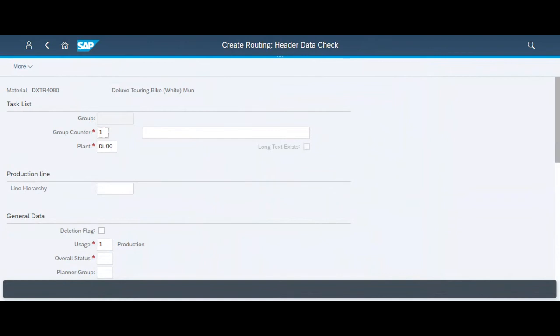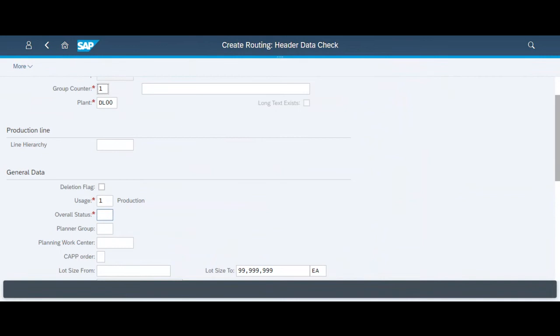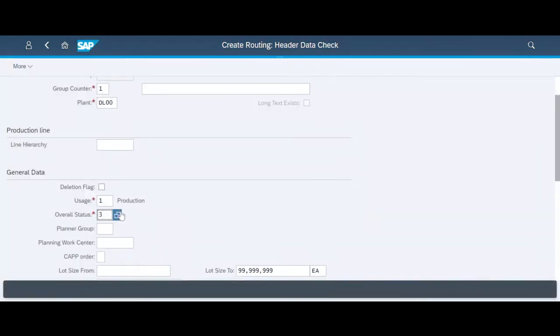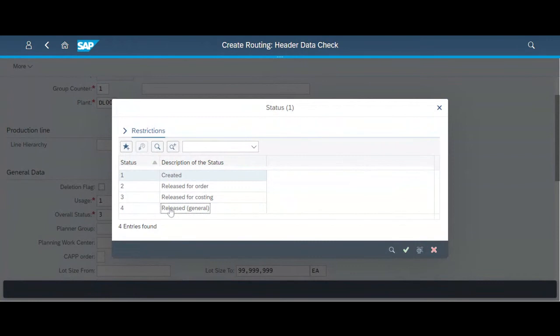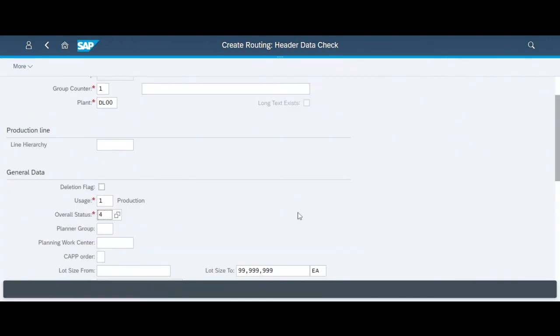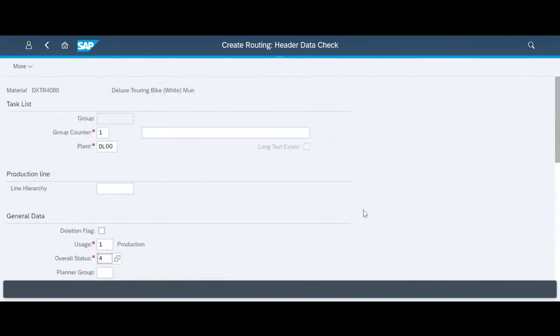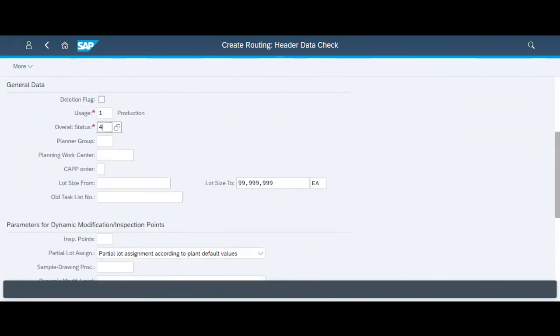Okay, so on the next screen, make sure this data is entered here, one, and overall status should be 4, which is released for costing. Sorry, it should be 4, not general. Yes, okay. Then I press enter.